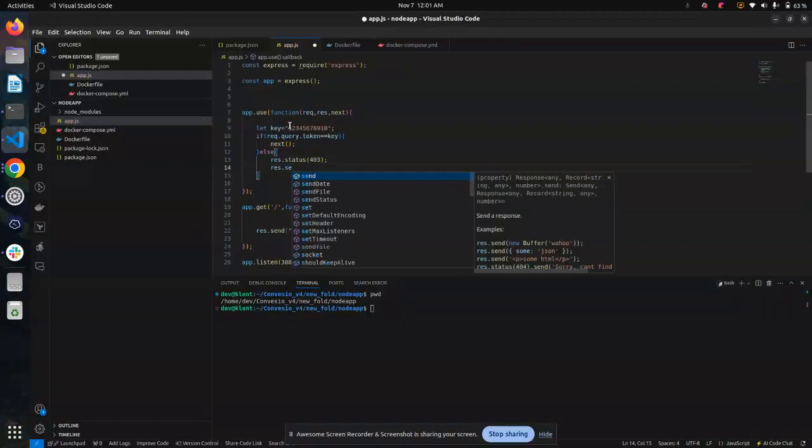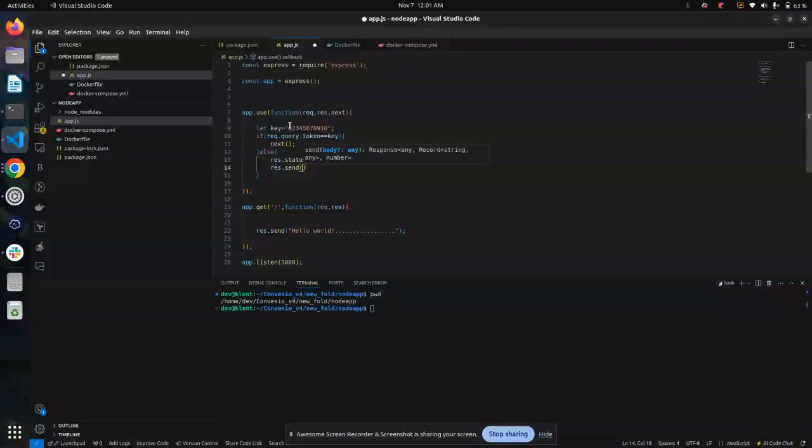And then send, and on the send you can send a body. Let's say send JSON, and send this error.